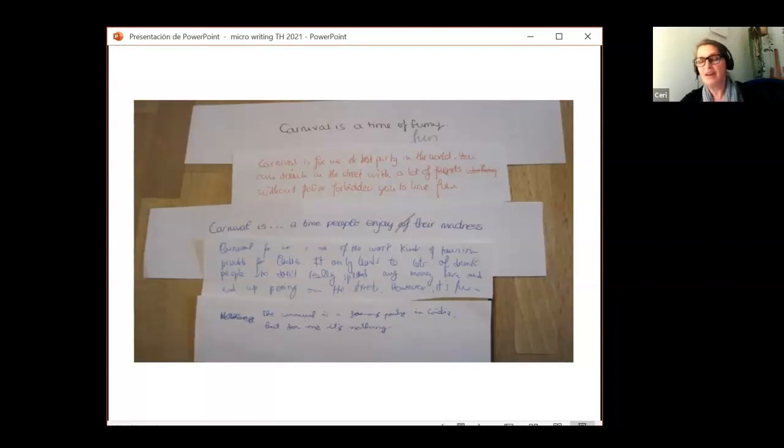However, it's fun. So this was kind of showing the two ends of the climb that I had in the classroom, but each one of these definitions, reading them out, the students would agree or disagree, and they were all given equal value. So this is kind of building up to a longer text.